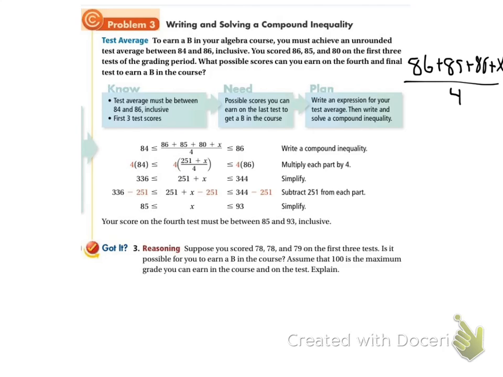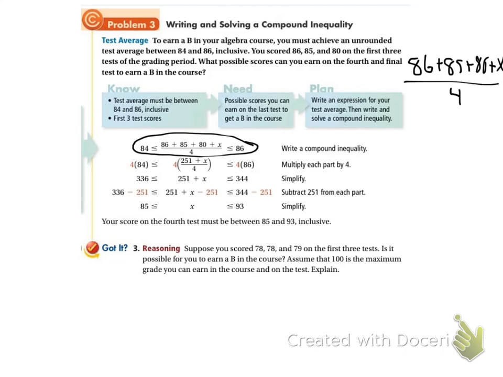The lowest I want that to be is 84. Right? If I want that B, the lowest this possibly can be is 84. And the highest to stay within a B would be an 86. So that's where this inequality comes from. I stuck the averaging stuff in the middle, and then I said the lowest I wanted it to be was 84, the highest I wanted it to be was 86. And then we would solve it. So let's try it on our own down here because we've got the exact same situation.